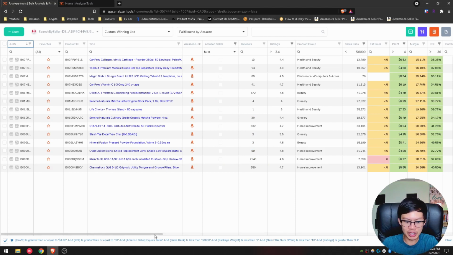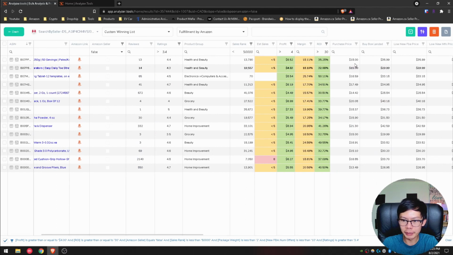As you can see here, the software is not perfect by all means, and the purchase price is based on 50% of the amount. I just set it up that way so that I can get a sort of rough estimate of how much I would make. But it's not necessarily true, and this method is not always accurate because we have not taken into account when the sellers actually source a product and then purchase it, maybe from the wholesale, maybe from the stores or whatever. And obviously the purchase price may be very different from what you see here.